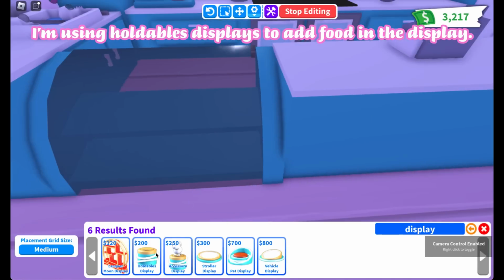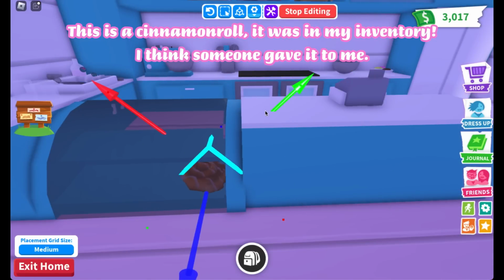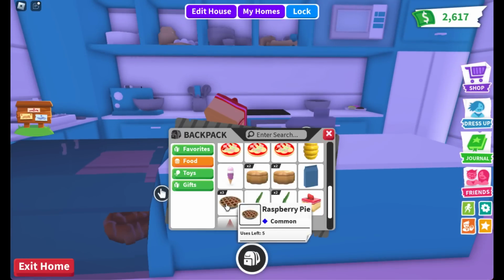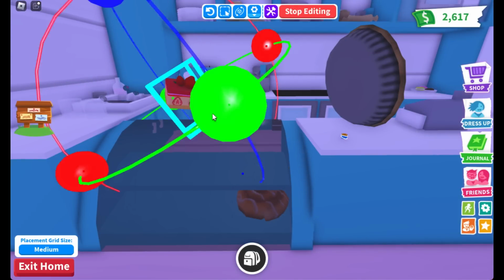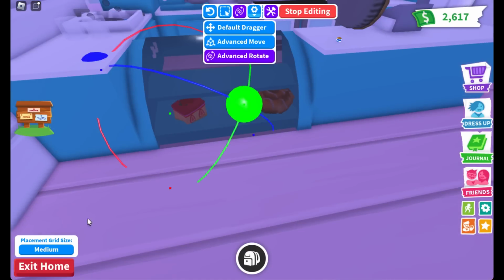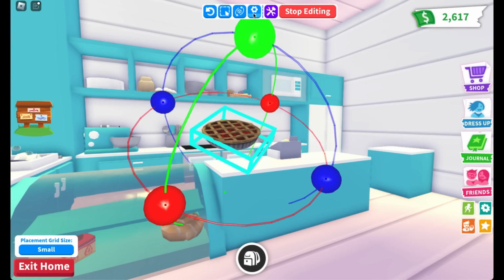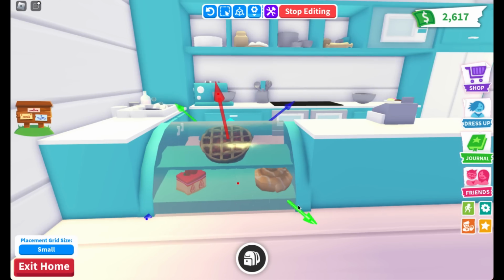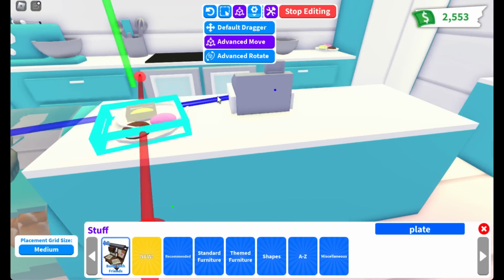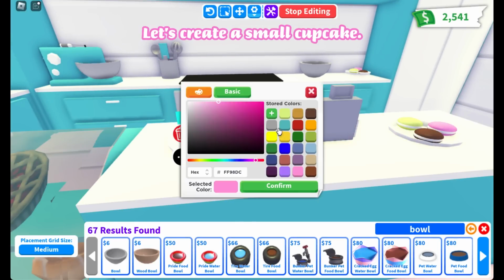I'm using holdables displays to add food in the display. This is a CINNAMOROLL. It was in my inventory. I think someone gave it to me. I also have a strawberry shortcake and a raspberry pie. Let's create a small cupcake.